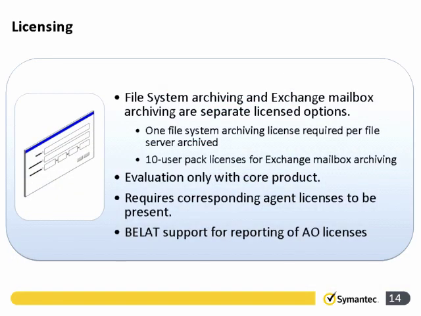The archiving options are licensed for each file system that you wish to archive and per Exchange mailbox that you wish to archive. So if I purchase the file system archiving option, it is per server. The Exchange mailbox archiving option is purchased per mailbox with 10 and 100 user pack licenses. You can run an evaluation with the core product, but to do full archiving, you do need to have licenses for this.